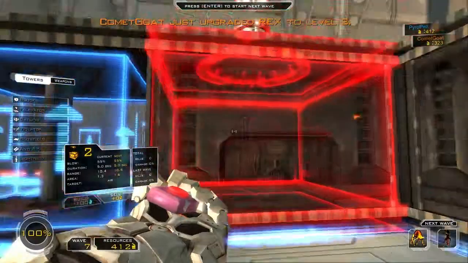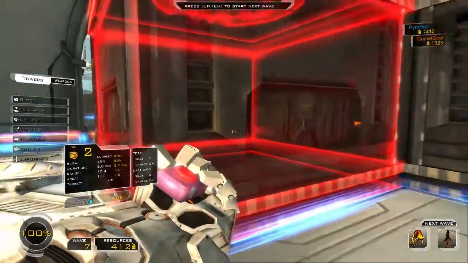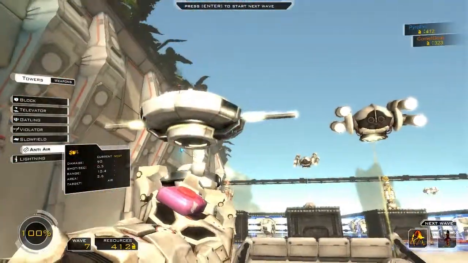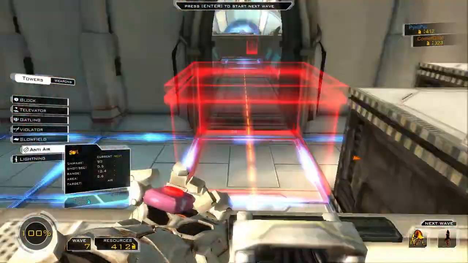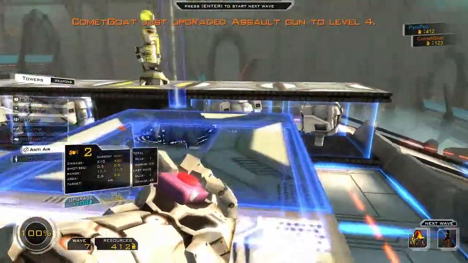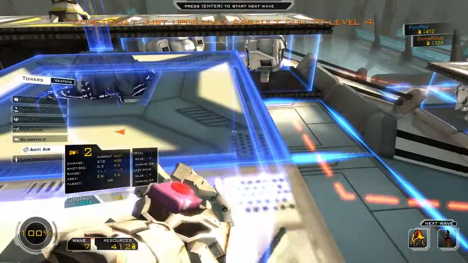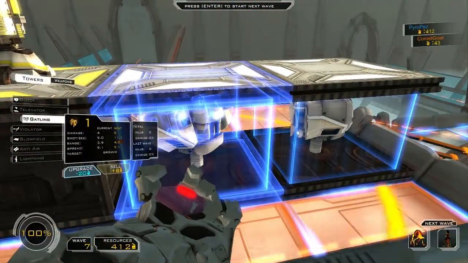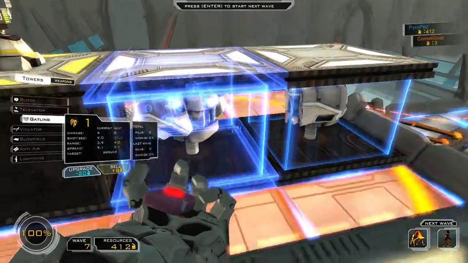Where's the best place to put lightning down? What is that? Oh, that's the Kairos. Right, okay. I'll dig. Level 2, level 1. Yeah.